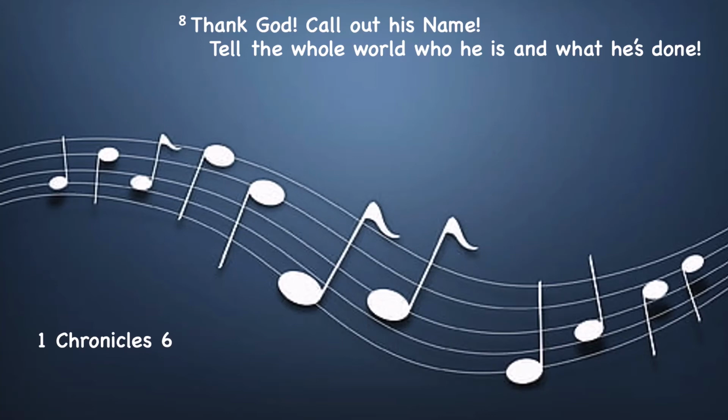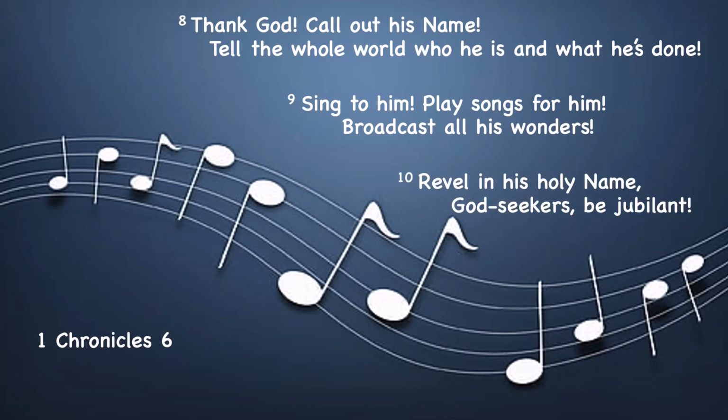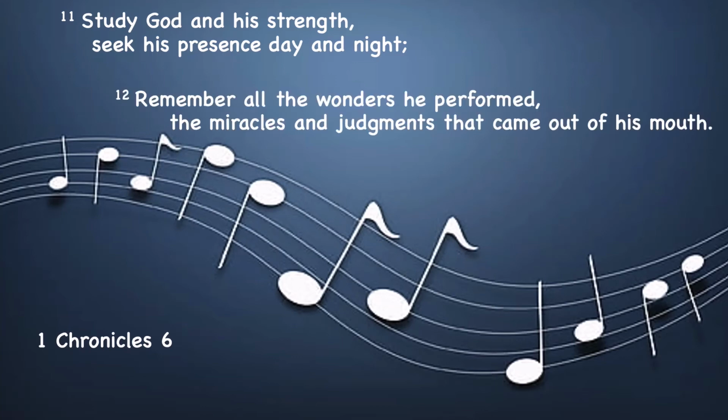Thank God, call out his name, tell the whole world who he is and what he has done. Sing to him, play songs for him, broadcast all his wonders, revel in his holy name. God seekers, be jubilant, study God and his strength, seek his presence day and night. Remember all the wonders he performed, the miracles and judgments that came out of his mouth.